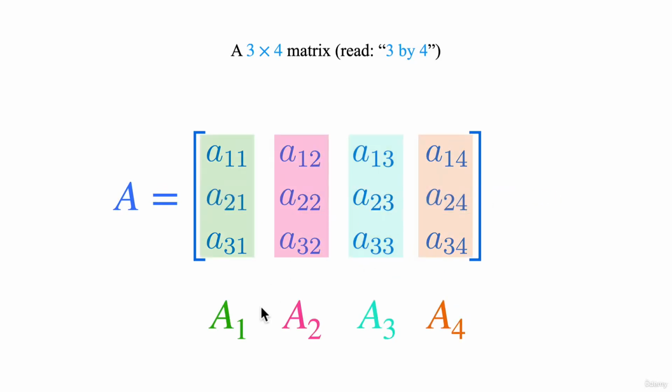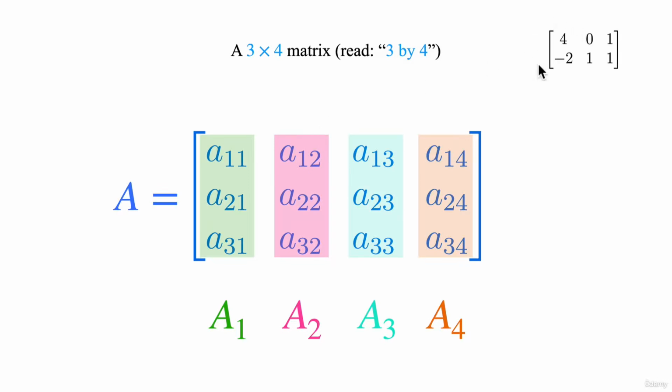And sometimes you will see those notations for the columns. So large A1 is the column number 1. You see that all the elements standing in the first column have the second index equal to 1, because it means that it's the first column, second column, third one, and fourth. So here you see A4 is the fourth column, A3 is the third column, A2 is the second column.